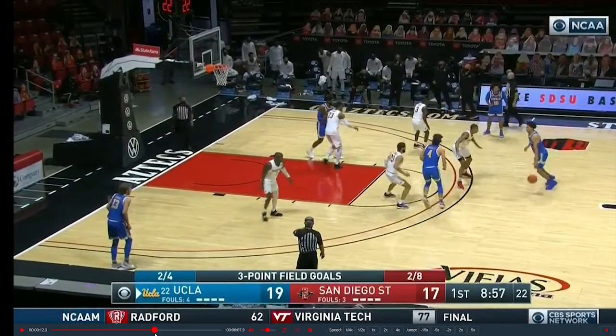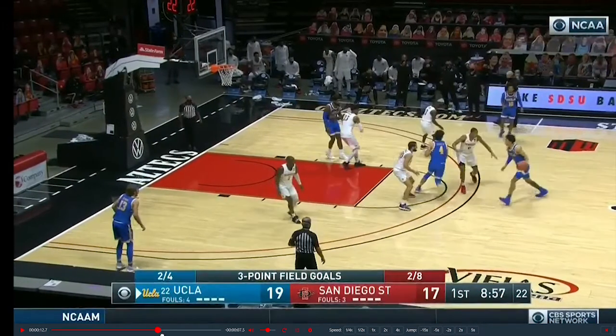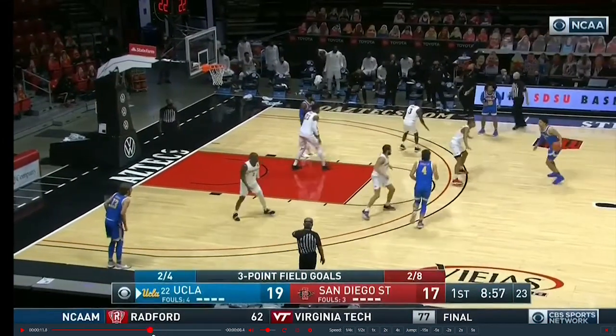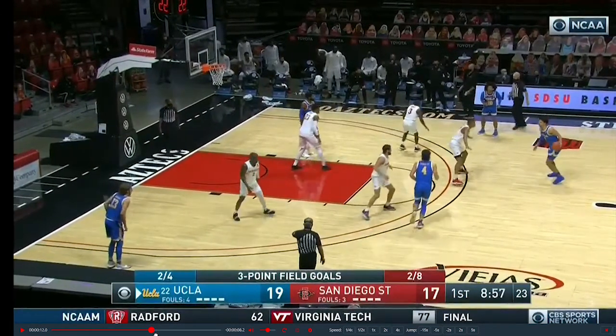So we'll just show you the action first of all. So he's going to come over and set a screen, but he doesn't actually set the screen. And so as the guy with the ball comes off the screen, the defender here hesitates for a second, thinking that he has to show or help or switch or whatever it is that they're doing, and that lets number 4 release wide open for a 3. So there it is, and there's the action here, okay?